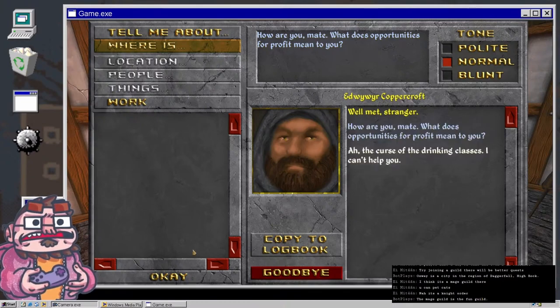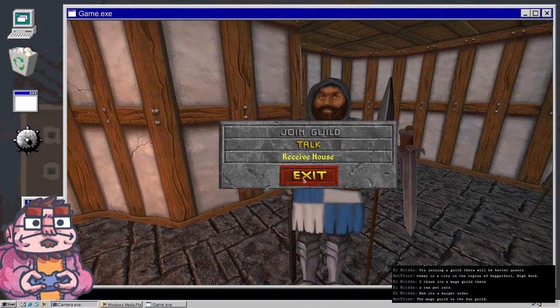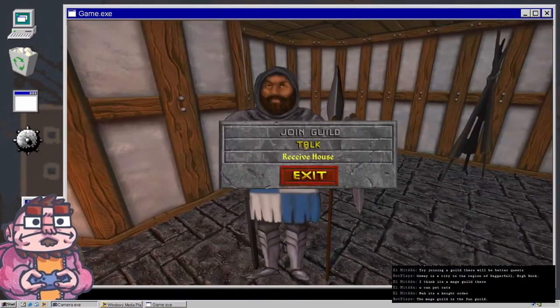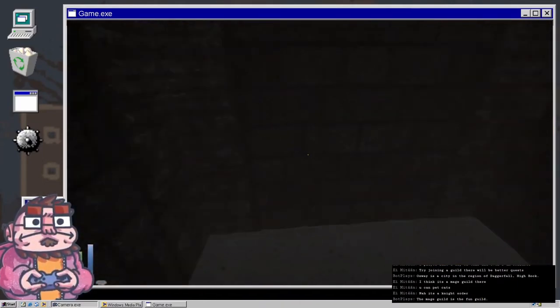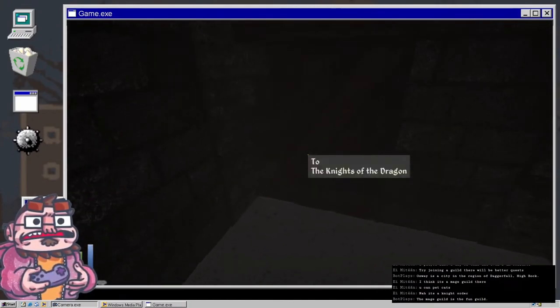Do you have anything? No? Receive house. Okay, no quest for me here. I didn't mean to do that. What is this? Is this what you call a courtyard?